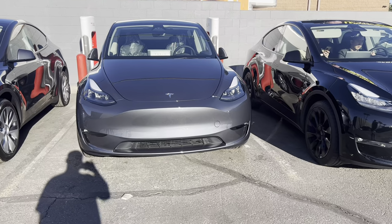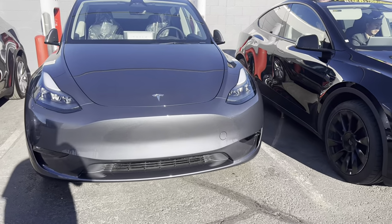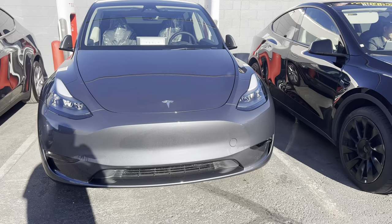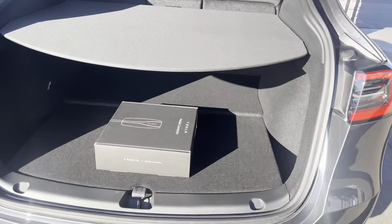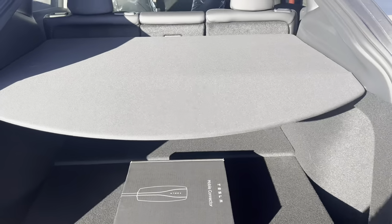So we're back at the car. He's gonna lock it with his phone. In case you guys didn't know, Teslas don't have a key, so it's by Bluetooth, and I think they give you some cards to bring with you to activate it while you're inside. So about the mobile charger, this is 250. Yeah, let's go ahead and drive this home and I'll do a little walk around video, and yeah, blessings, happy new year's.